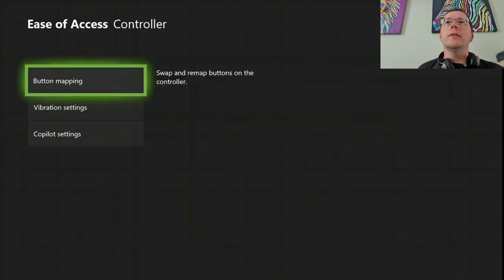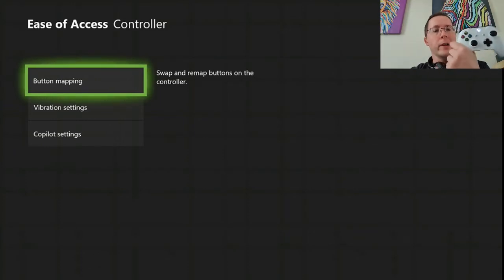Okay, the controller, the actual controller itself. Now, Microsoft do a controller for disabilities, which is quite a nice one. I'll perhaps put a link to that in the description. For somebody who's perhaps got physical disabilities and can't manage that kind of an interface. And also there are some different alternative types of controllers you can get as well for Xbox anyway.